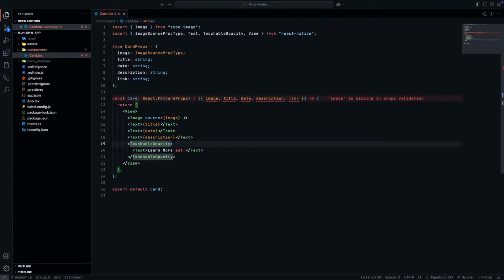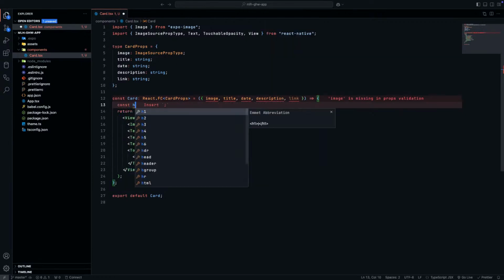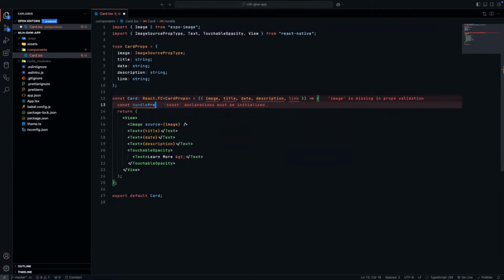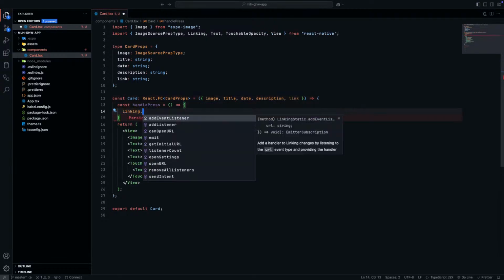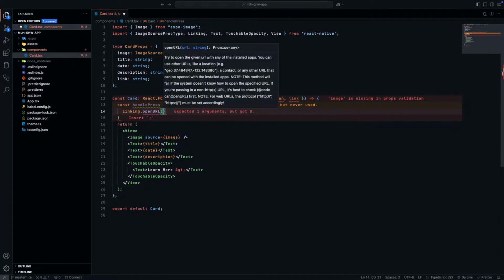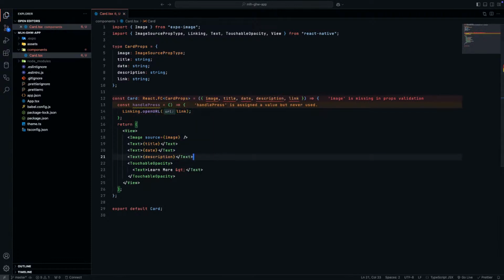And to this, we can pass the link, but we'll create a handle press component, const handlePress, and that is going to be using Linking, and it will just open the URL. Which URL? The link that we pass it, right? So I think that should be it for now.